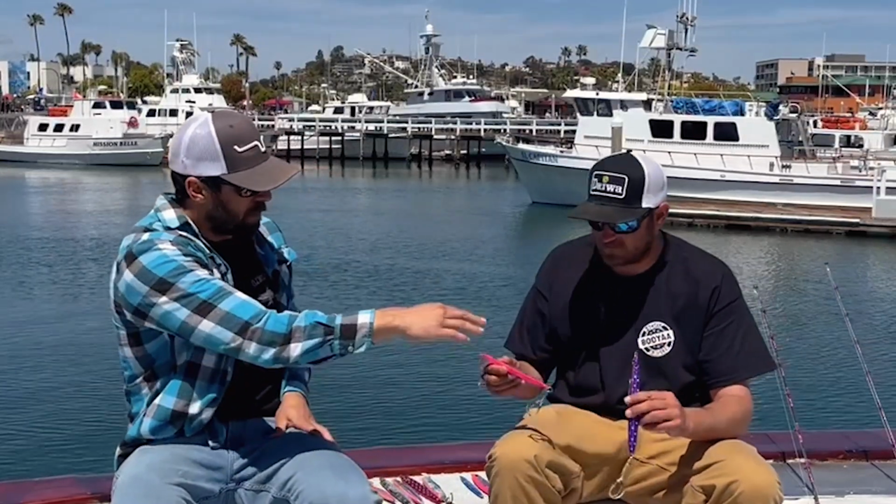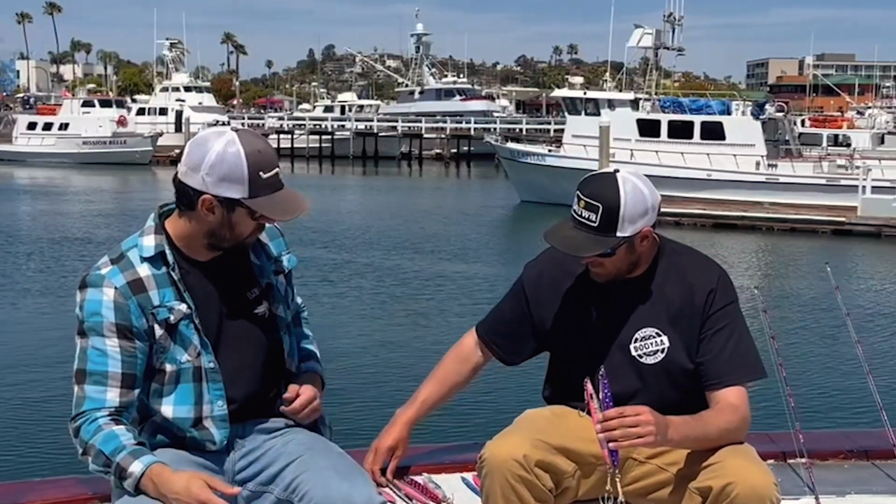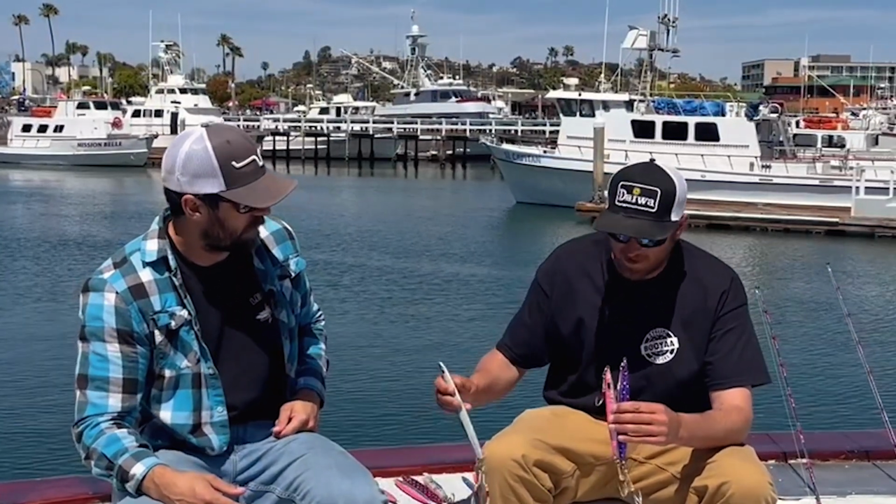Now these are only up to 300 gram, like you're saying. So if you're drifting real quick, you're going to need to go up maybe. And that's where, luckily, West Coast Jiggers comes in. This will be your West Coast Jiggers KB, and then this is going to be your Nature Boy Swim Rider. The Swim Rider and the Wiggle Rider are kind of my two go-tos in the Nature Boy lineup. They make them in all the different sizes.